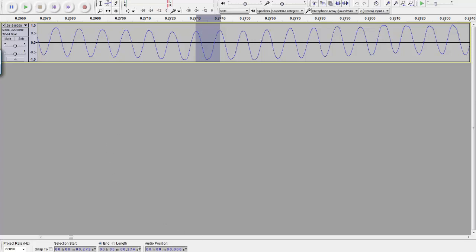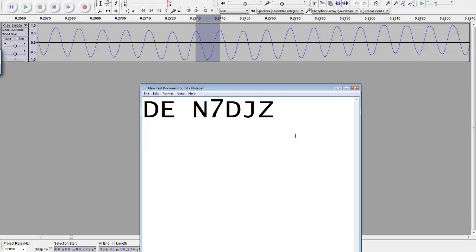We also know that T equals 1 divided by frequency, and frequency equals 1 over T.